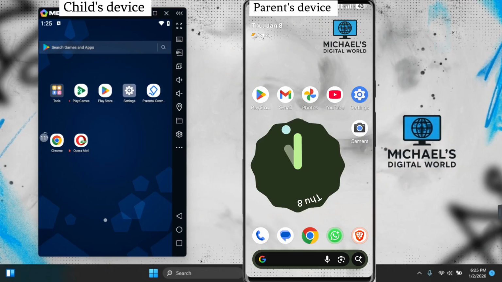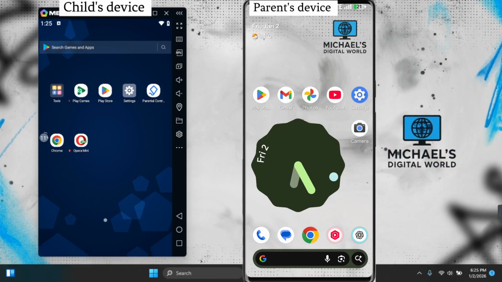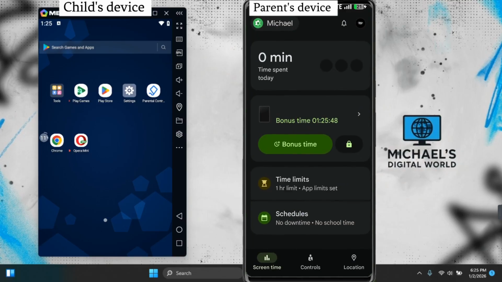Now the first thing you need to do is access your Google Family Link as a parent, and you can do this by downloading the Google Family Link application from the App Store. I have created a full video to show you how to set up and use Google Family Link to control your child's phone and Google accounts. You can click here to watch the video if you haven't yet set up Google Family Link for your child. But if you already do have the Google Family Link, you can open the Google Family Link application.